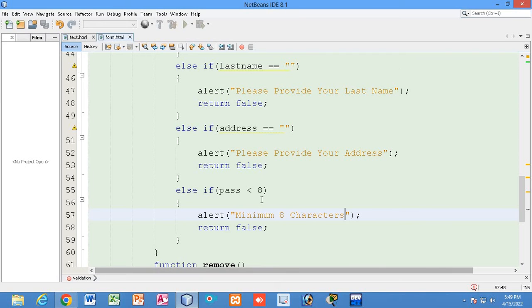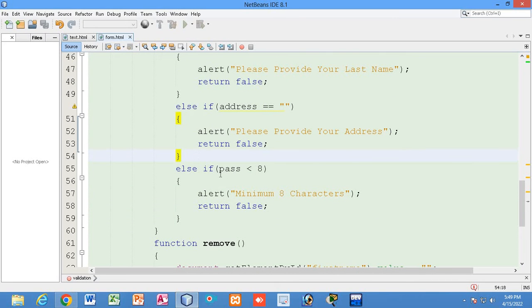Then now we have to validate for the maximum one, right? For that we are going to write here: if password greater than 12. This is called OR.